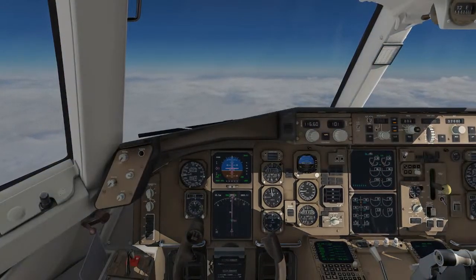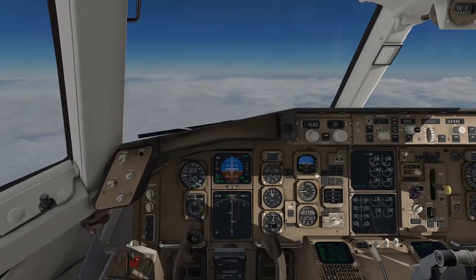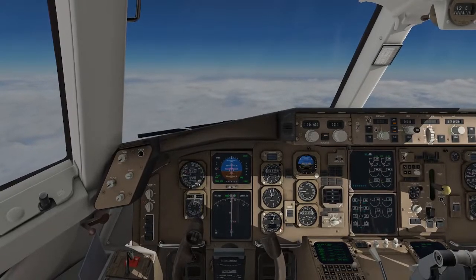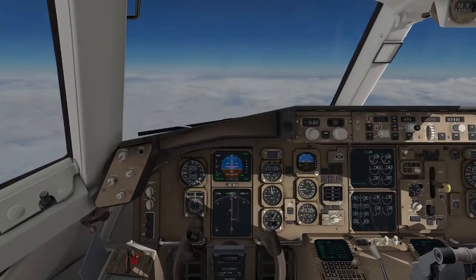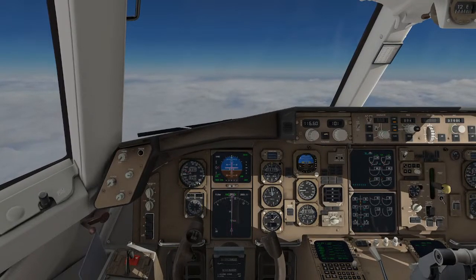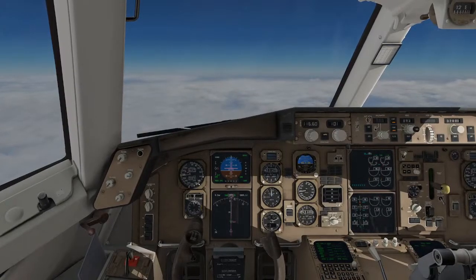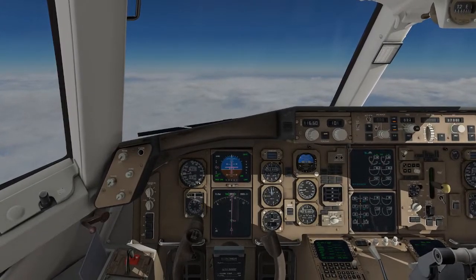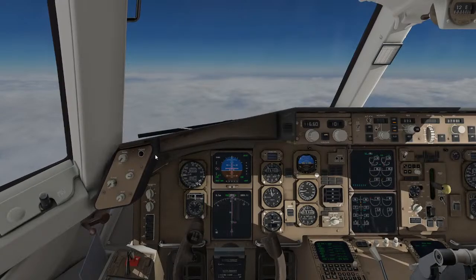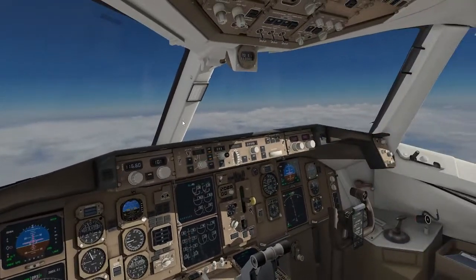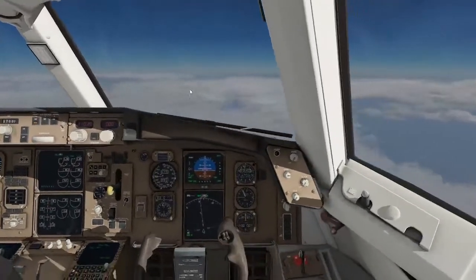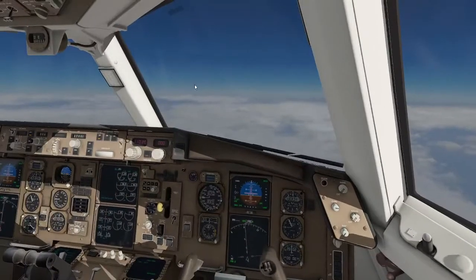There it is. No, the one after that. There we go. Finally works. Okay, Flight Simmer, welcome back. We are passing 24,000 feet for our 370 cruise flight level.